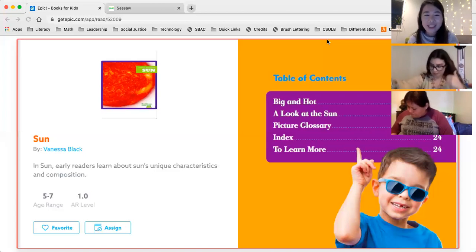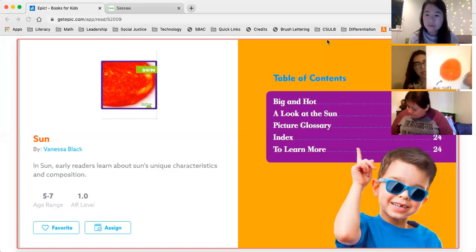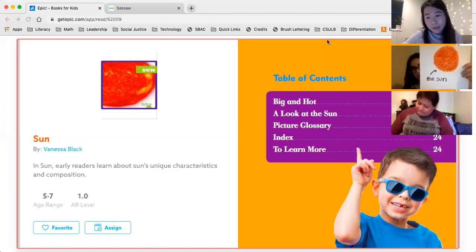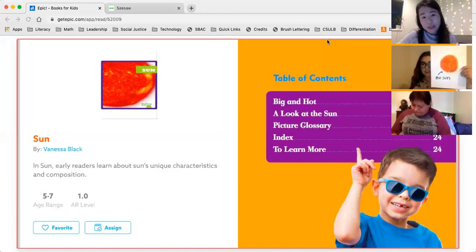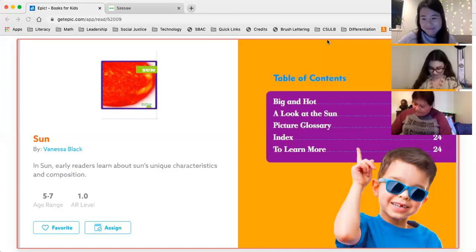Yay, Miss Yakimowicz, would you like to share your picture first? Yes. Well, it looks like it's just a circle, but the sun actually has lots of colors. It has three warm colors, like red and yellow and a bit of orange. And so I tried to put that up there. I love that. And I love that you added a label to your picture, because in a lot of nonfiction texts, we see a lot of labels for pictures. That way our readers know what the drawing is about. Or else I would have thought it could have been a pizza without toppings.